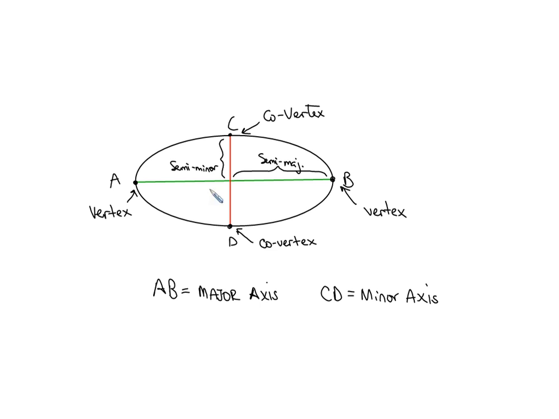Now, this semi-major axis, how far we go from the center, which I'll call E, to one of the vertices, we refer to this distance, the semi-major axis, as little a. And we refer to the semi-minor axis as little b. Okay? And you'll see where that comes into play in just a moment when we look at the equations. So this is just basically your working vocabulary for ellipses. Any questions about that? Okay, so let's look at the actual equations.